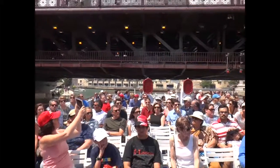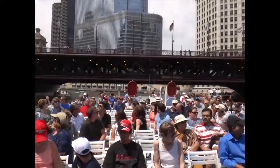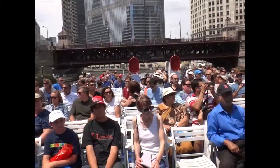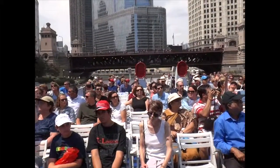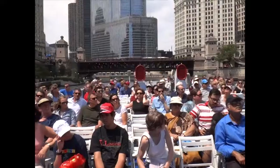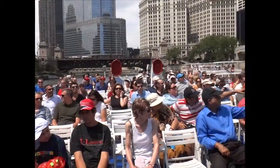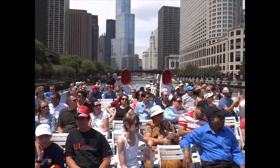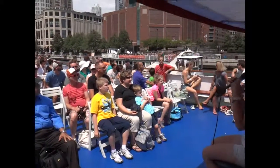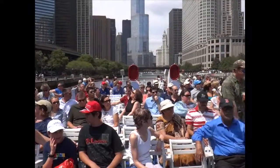We have 38 movable bridges along the river. The DuSable Bridge in particular was made to look a little bit like a bridge along the Seine River in Paris. You might not have seen a lot of larger boats coming and going because they try to keep that bridge closed for most of the summer, asking larger boats to go under only at the beginning and ends of the season when there aren't as many tourists and less traffic — because it does take quite a few minutes and you have to stop traffic on both sides. On the South Branch, the old stockyards and slaughterhouses used to put all their animal remains right in the water, creating an area that locals call Bubbly Creek — the bubbles on the surface are from those decomposing carcasses at the bottom. It's really quite disgusting.